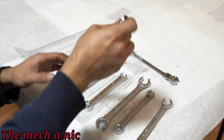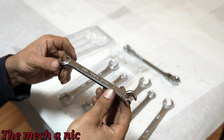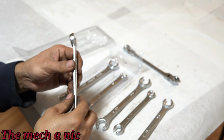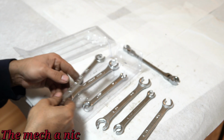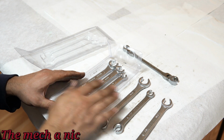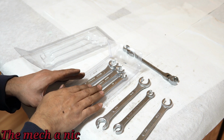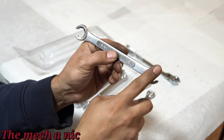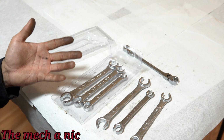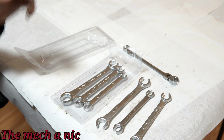They're inexpensive, but really I can't see me breaking these, because for what you use them for, there's no reason for high torque, you know what I mean? So I'm sure they're going to last a very long time. I've been using them for quite some time without any problems at all. So it's actually a 6-piece set, as you can see. This side is metric, this side is standard. So it's 6 sizes for standard, 6 sizes for metric, because each wrench has 2 different sides on it. So you get a very wide range of sizes within these 6 wrenches. Like I said, I've been using them, no problems.